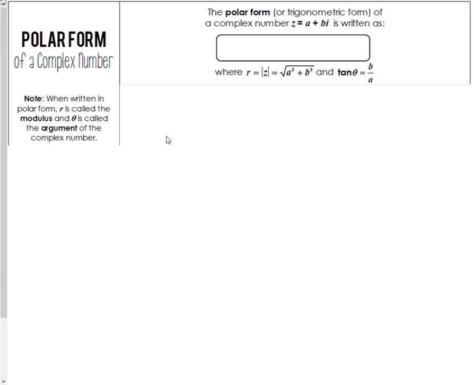So in order to get our polar form, we're going to have our complex number z. We usually use z to represent complex numbers as opposed to x or y. So that z is going to have a couple components. It will have an r, and keep in mind r is just that modulus or that absolute value, that thing that we just found. And then we will also have two pieces. We are going to have a cosine of theta and an i sine of theta.